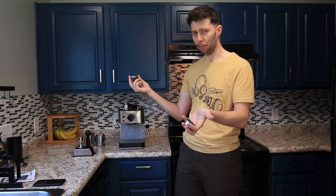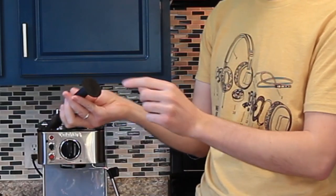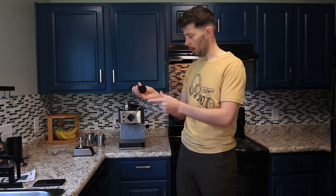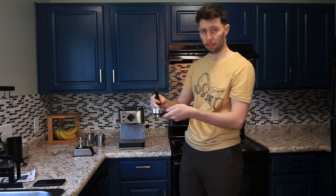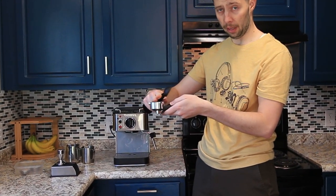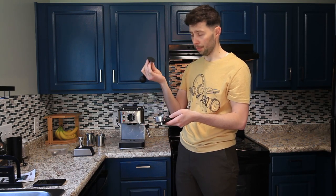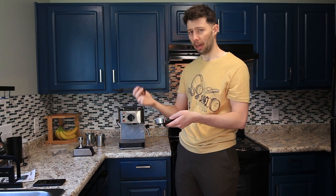So I almost never use it. Besides that, the kit comes with this spoon with a tamper. Basically, when you pour coffee in the holder itself, you're supposed to fill up the coffee until the edge of it and then press it with this side.